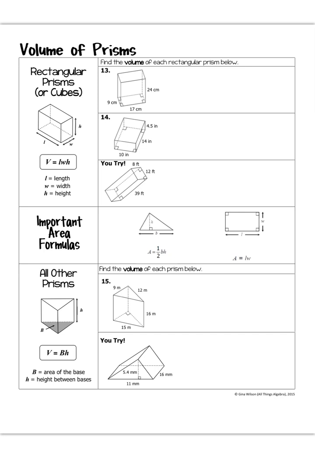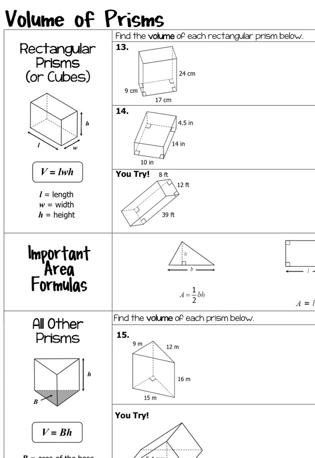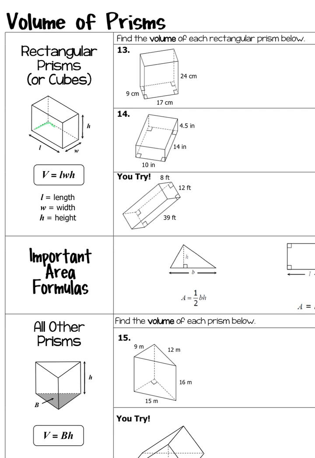Hey guys, we are going to talk about finding the volume of different types of prisms. So remember, a prism has the same shape at two bases, and then it's solid all the way through. So if these are my two bases, and honestly for a rectangle, it doesn't even matter which two bases you pick, but it's solid all the way through, okay? So this tells you length times width times height. I'd like for you to think about it as the area of the base times the height.